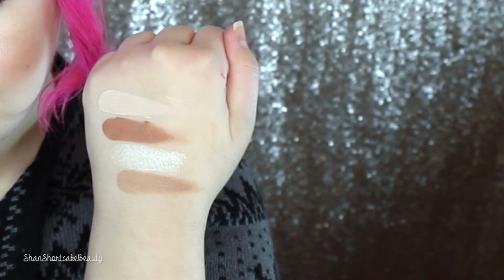Let me see, I want to swatch the highlighter too, because it's the cream version of the one that I'm obsessed with. This one doesn't have as many highlighters though. I mean, it has the matte highlighters. This one is the only one with shimmer in it. Dang, I just got a lot of that on my hand. But yeah, ooh. I'll swatch the taupey one too, just because that's the one that I'm probably going to go for the most. That is a nice shade. Look at that. I really like that. No, those feel really nice and creamy. I believe this one was around $12, just like the other one is.